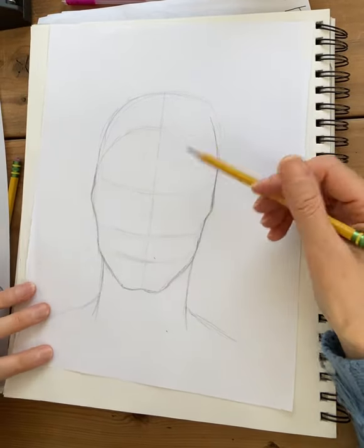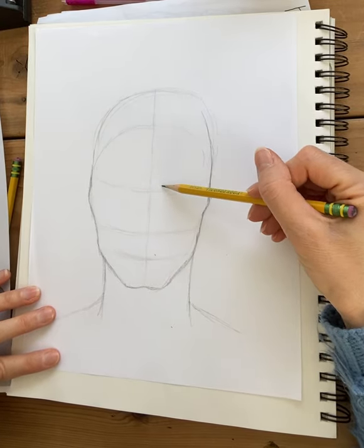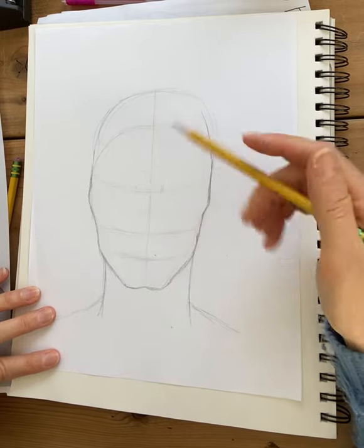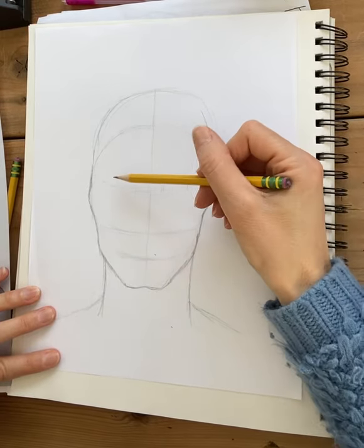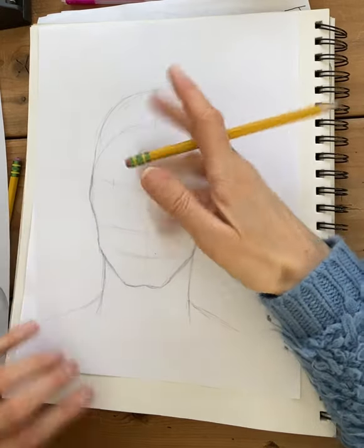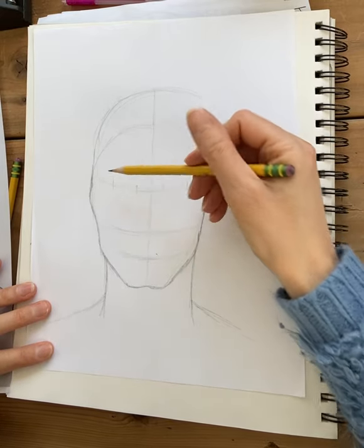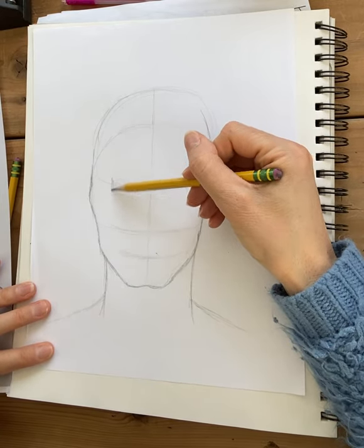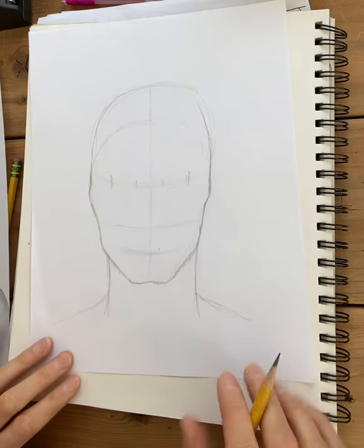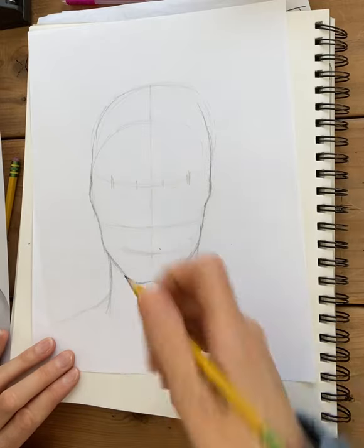All right, so I'm gonna divide this into like five sections, just kind of guesstimating size. Oops, it's a little off. All right. Now, of course, as you're doing it, you can adjust accordingly. Okay, I'm gonna do that there. Again, this is my nose line and my mouth line.